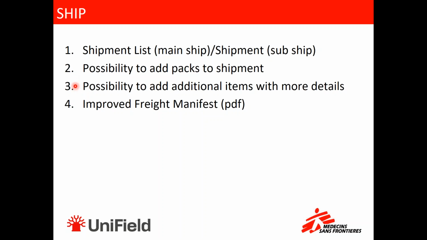But then you had this problem that the weight was actually not being included on the freight manifest. And then you ended up with a fake weight, you had to do correction manually. So now all these things, weight and volumes, mostly from these added items, you can also print them on the freight manifest. And as you said, the freight manifest itself, the layout of it is improved, so it's clearer. Exactly. Yeah, you have more information now.